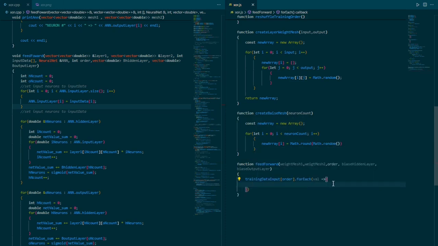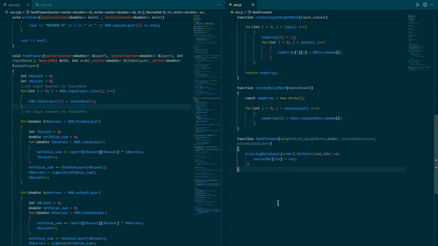So we can say neural net at, probably let's get the index as well, idx. We can call it id or whatever. So idx is going to be equal to val. Okay, and that's it.